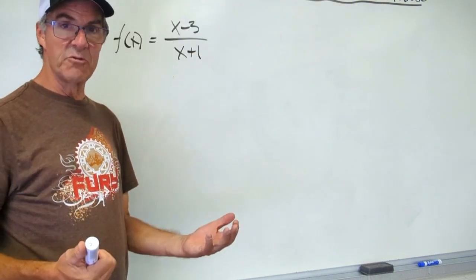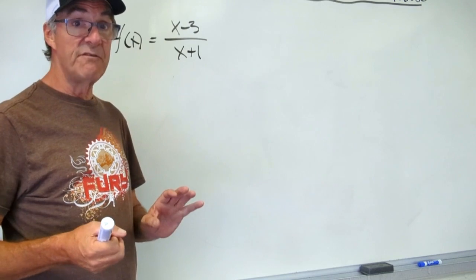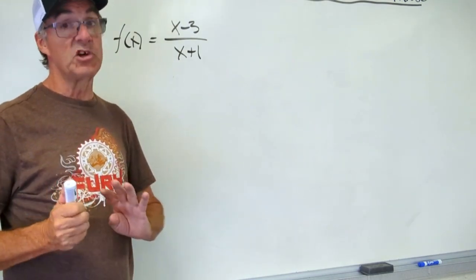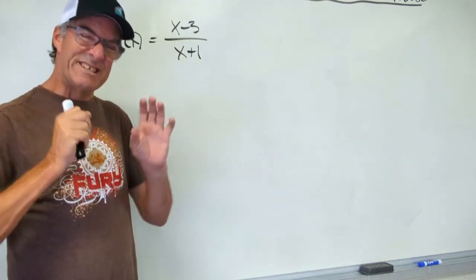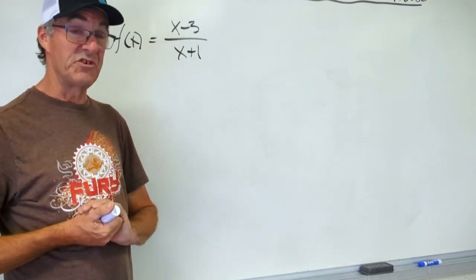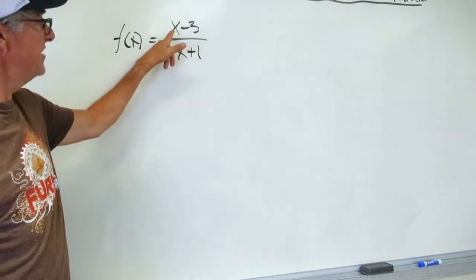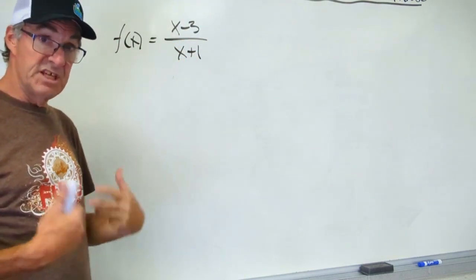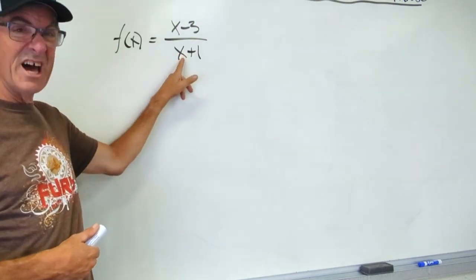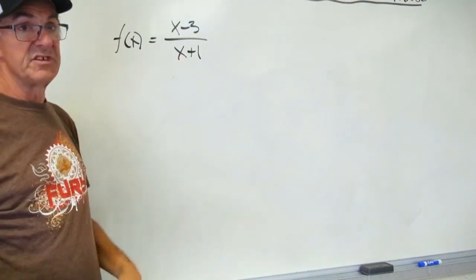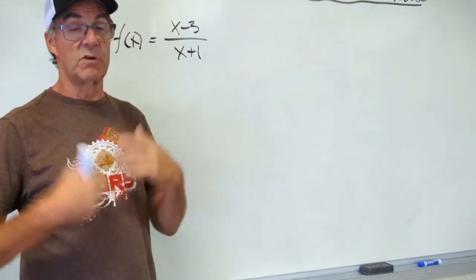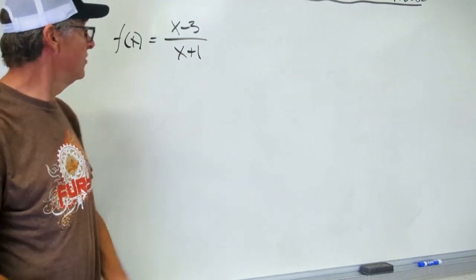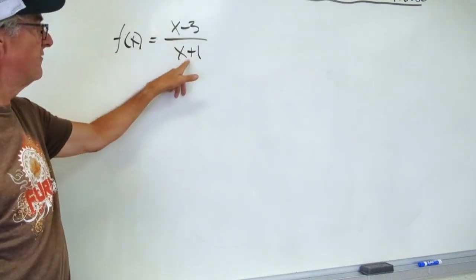All right, let's try another one. Now this function is a rational function, and if you've never played with rational functions before, you're going to get an interesting looking graph. Just stay with it, see if you can figure out what it's doing. So here we go. It's x minus 3 over x plus 1. It's a fraction, and it's got an x in the bottom of the fraction. So that's one of the things that makes it a rational. Remember, rational numbers are numbers that can be written as fractions. So here's our function. f of x is x minus 3 over x plus 1.